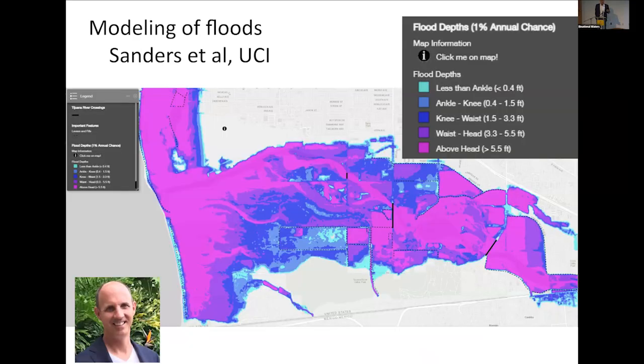The other type of modeling is with floods. This is a project modeling floodwater depths in the Tijuana estuary. They've documented where the floods are going to be above your head, where they're going to be above your waist, above your knees. And this same model has been applied on the Mexican side to Los Laureles Canyon and the Tijuana River. Those flood maps are available for those who are interested, so that we can prepare for the big floods that are almost certainly going to occur.